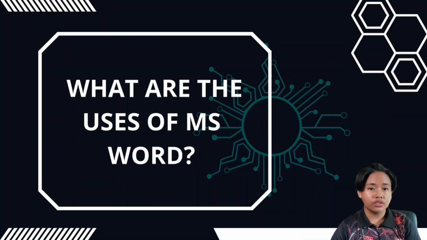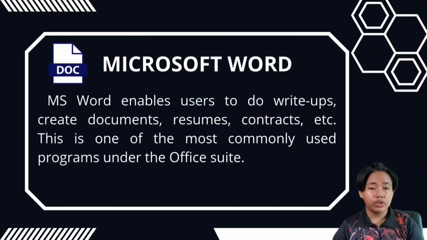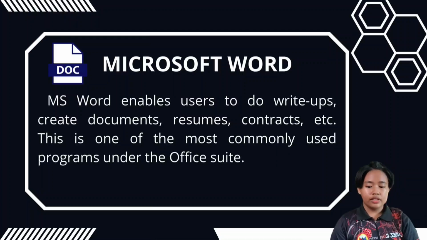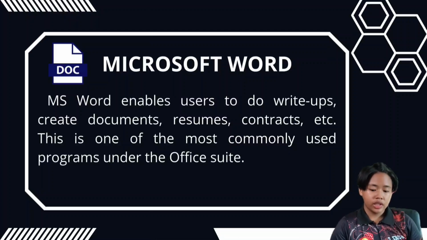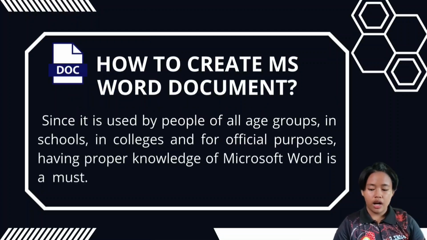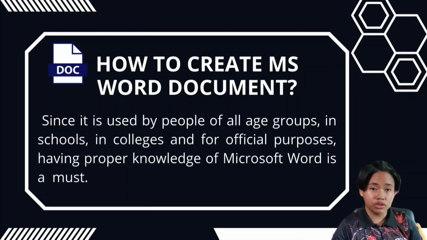So, what are the uses of Microsoft Word? Microsoft Word enables users to do write-ups, create documents, resumes, contracts, and many more. This is the most commonly used program under the Office suites. Office suites consist of Microsoft Word, PowerPoint, Excel, Publisher, and OneNote. So, how to create a Microsoft Word document? Since all of us use this software application in schools and offices, having proper knowledge of its features is a must.